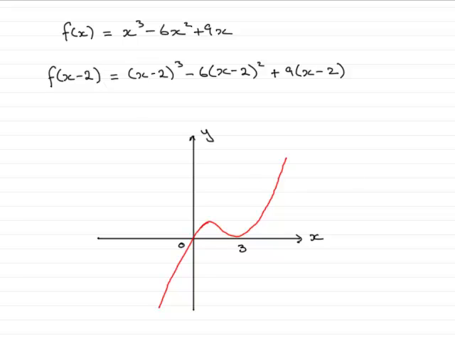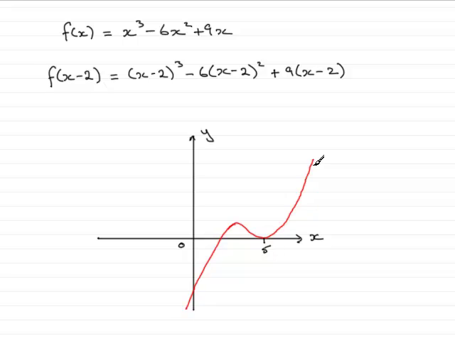It's as if we could grab hold of this graph here, the graph of f of x equals x cubed minus 6x squared plus 9x, and literally move it, slide it across something like this, 2 units, say, to the right. So if I slide it 2 units to the right, that's going to make this value here now go to 5. So we'll take out that 3, and we had to say the coordinates at which the curve meets the x-axis, so we can see it is now at x equals 5.